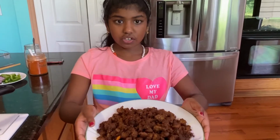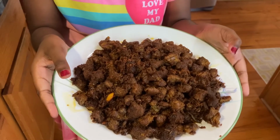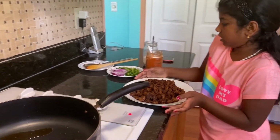So now we finished all the fried beef 65, sorry. We fried them all. Take them out when it's like this color. Now we're going to make a decoration-ish coat.